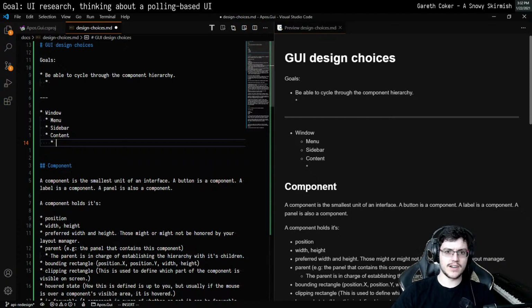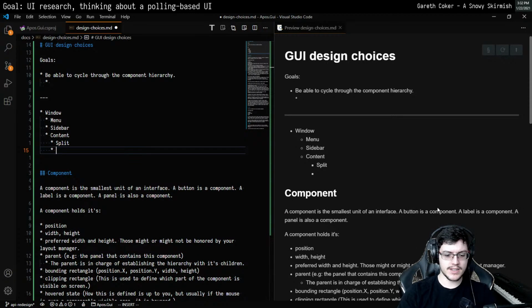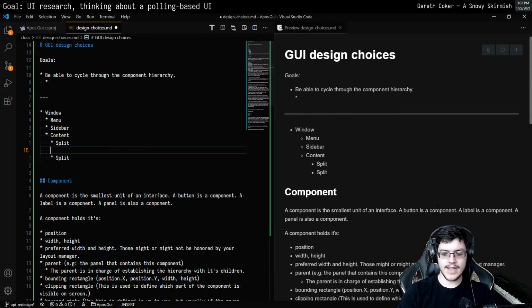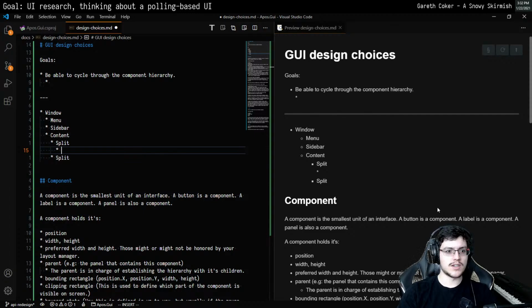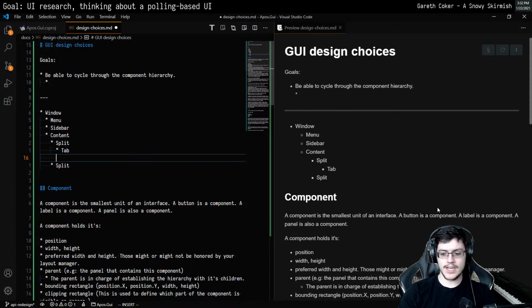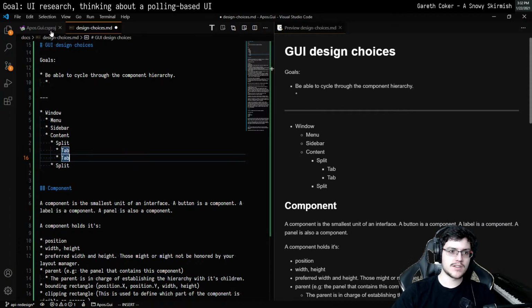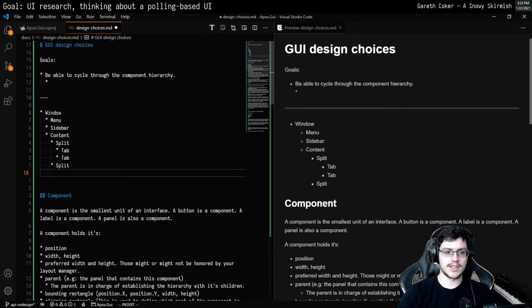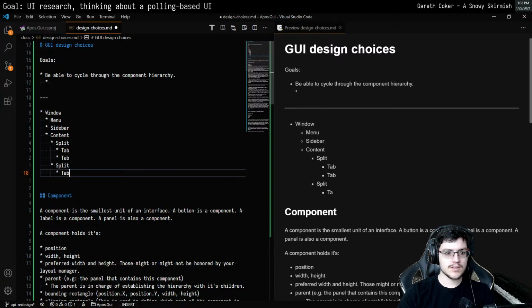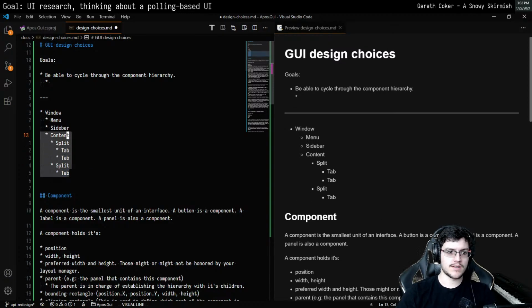Do they call it a split here? A split. So here we have the content with a split and another split. Maybe the first split here has tabs. So you have a tab here and a second tab up here. And then on this side we have a split and then we have one tab. So that's pretty much what I mean.